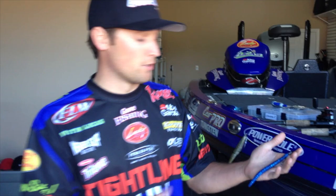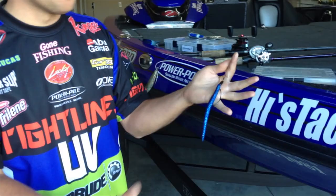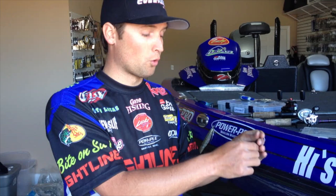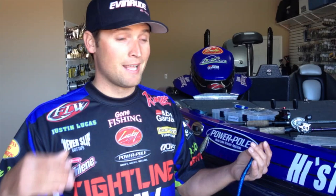One of the other baits I used — I caught a few of my three-and-a-half pounders on this. This is a Tightline Juvee Anko, a five-inch bait in black and blue, Texas rigged with a quarter-ounce weight. The guy that won the Everstart tournament about a month before our tour caught them all on this thing too. What I like to do is put a quarter-ounce eco tungsten weight on there, and that allows me to fish a lot faster than fishing it weightless. I can cover a lot of water, and especially when you only have three days of practice and you're in a tournament and you don't know where they're at for sure, it's really important to be able to do that.